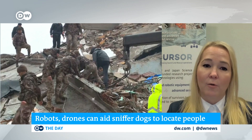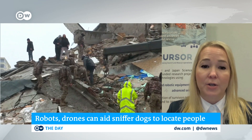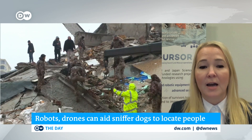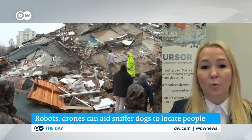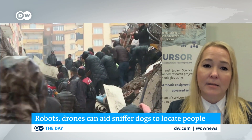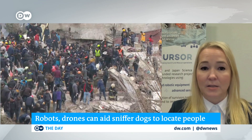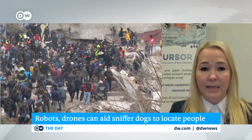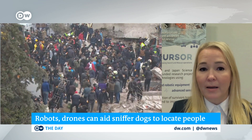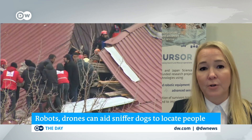Therefore, we have also developed robots — SMURFs, soft miniaturized underground robots — which are used to detect victims under the rubble. The robots have different sensors: audio-video components so we are able to speak with victims, with people under the rubble. The robots also have a so-called artificial dog nose, which allows us to detect victims by sniffing the air and detecting specific proteins that human beings are emitting, thereby confirming whether there are people inside and even making a differentiation if the person is alive or dead.